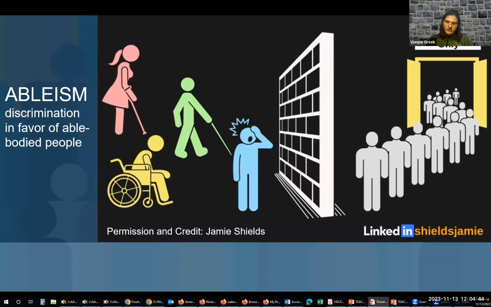And then, what this has here is an image representing a line of people going through a door that's labeled non-disabled only, and then a wall separating people with disabilities. There's somebody in a wheelchair, a cane, a crutch user, and what might be a migraine. And intentionally or unintentionally, and I would go with unintentionally, most of the time we are creating these barriers just because we don't think top of mind as to what folks with disabilities have to go through.